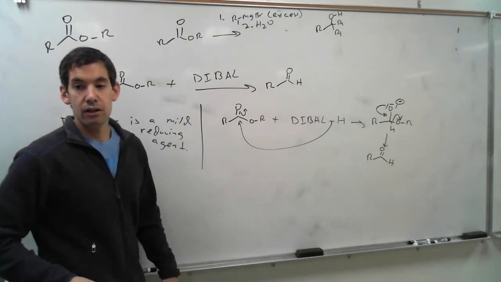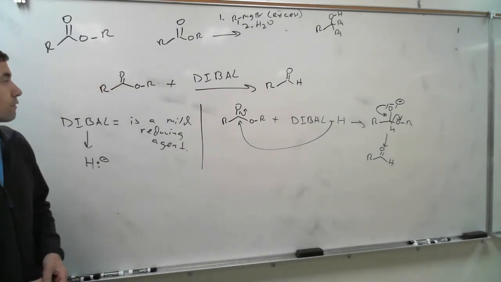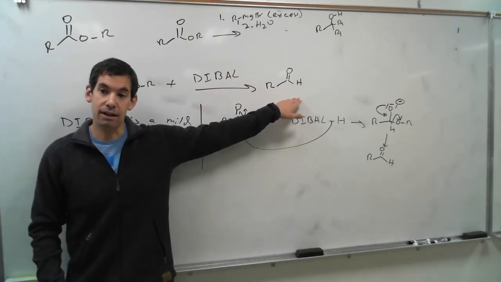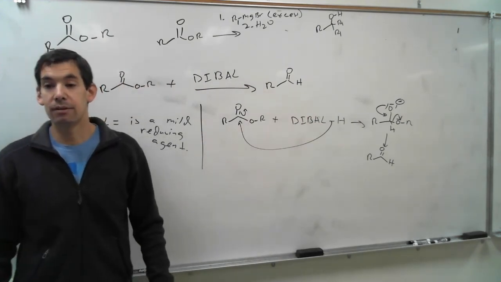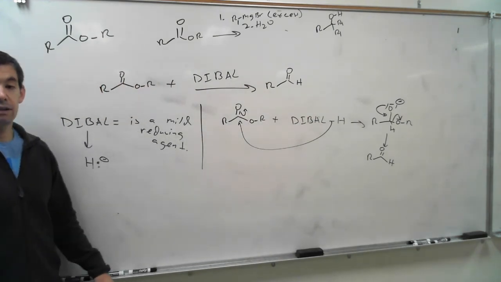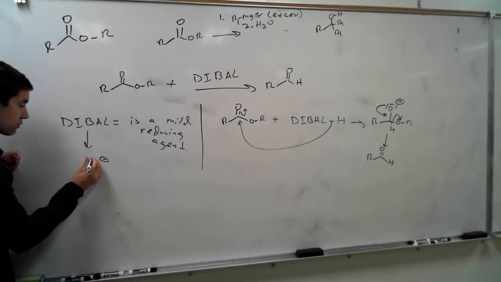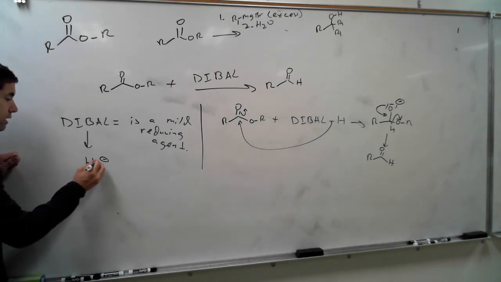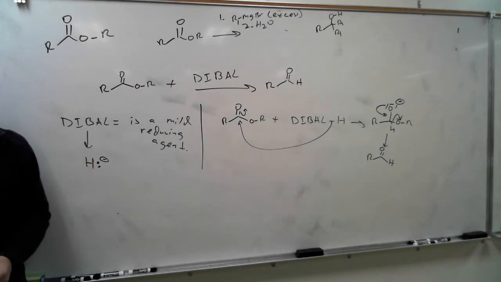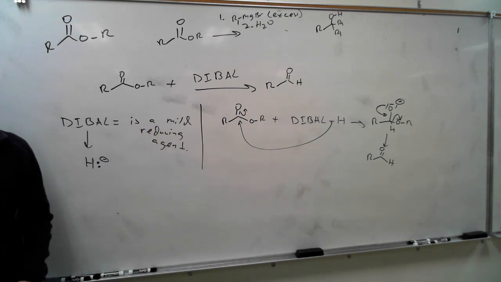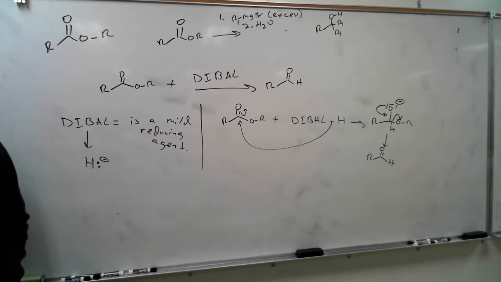with an aldehyde. So what's nice about DIBAL is it's an easy way to go from an ester just to the aldehyde. Say you want to get just an aldehyde, we can do that now using DIBAL. DIBAL is our mild reducing agent. It does the same thing, gives off a hydride, but again, it's not as reactive. We're not going to use any extra hydrides, just give this one. That's not very reactive. Gives it off, does addition once, and that's it. Stops there.